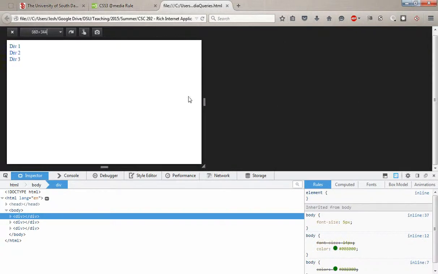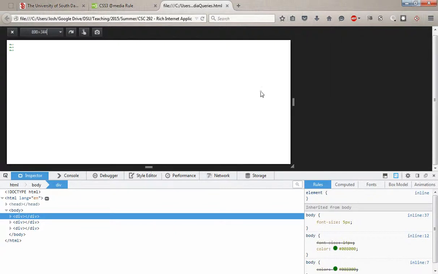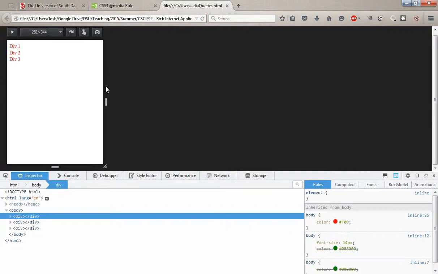You'll see that as I'm changing the width, the media queries are being detected, and they're changing the behavior of this site. This is a very simple example, because right now I just want you to get an understanding of how to write them and how they're being applied via the browser. Understanding the syntax is the number one thing.